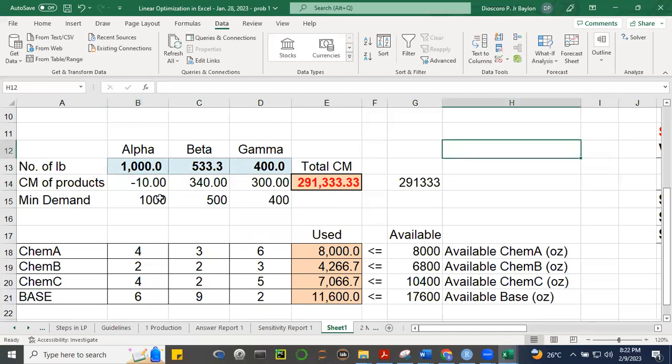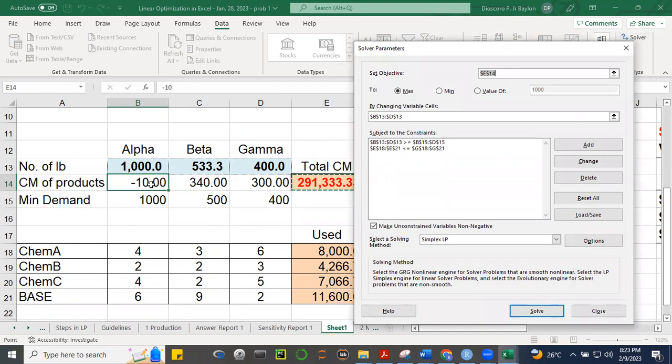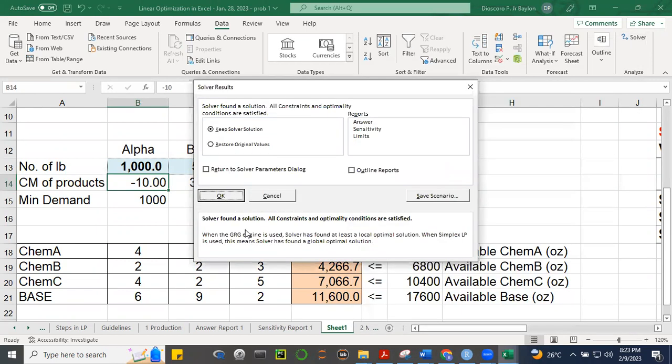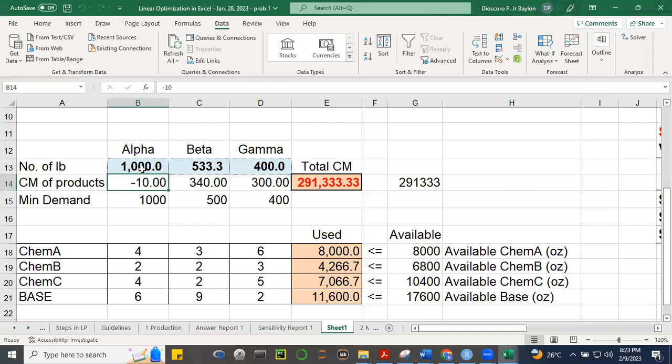Okay. So, in fact, practically, kung tutuusin, kung negative yung contribution margin, it means that it will not anymore contribute to the recovery of the fixed cost. Pero tingnan natin from a linear programming perspective. Solve ulit natin to. Solver. Binago natin, no? Solver, solve. Okay, tingnan nyo. Diba? Interesting, no? Hindi nagbago yung optimal solution natin.